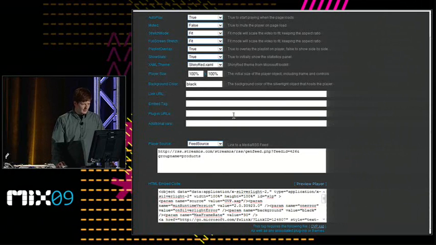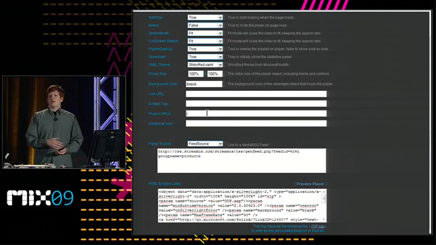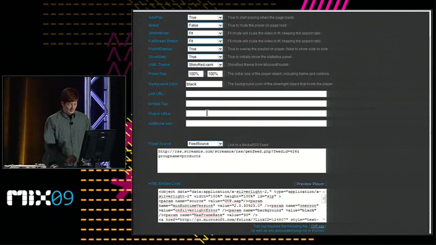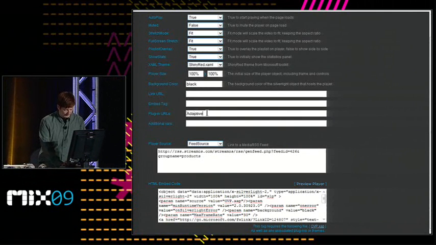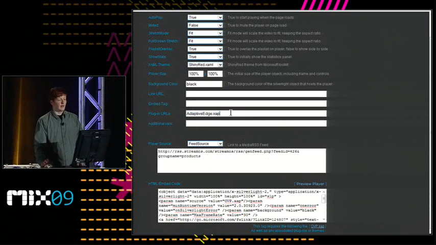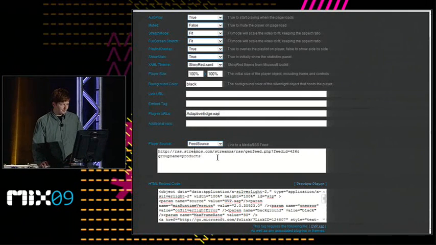We're going to start putting this together into a player. So now in order to take advantage of Adaptive Edge and smooth streaming content, we need to load a plugin that knows how to deal with that new format. So I can just insert the URL to any plugins I'd like to load here. And then I'm going to change the player size to reflect our demo. All right, and I've got a special theme that I made for Mix, so we're going to set it to no theme, and then I'll grab one that I've got somewhere else.